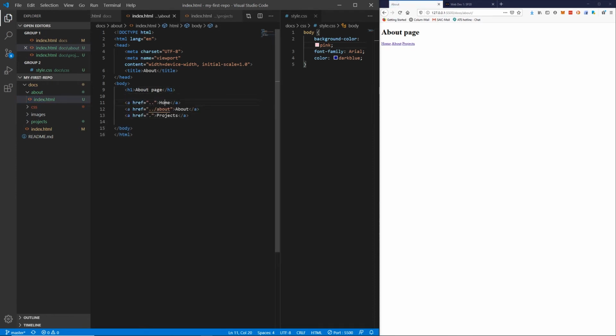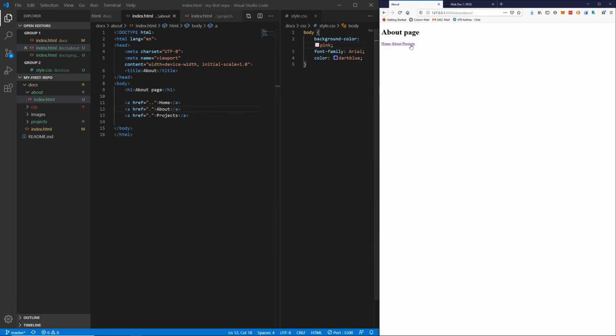Okay, so great, we've got our homepage link. Let's test that. Home, nice, takes me back. Go back to about. Let's try clicking on the about link. Nice, that also works. Because this is kind of redundant here. It's saying go out one folder and then look back inside of the about folder. So this is basically just sending us around in a circle. It still works. But just for cleanliness or consistency, I'm going to do the single dot thing. Since we're already in the about folder, we don't want to go anywhere. So click on it and cool.